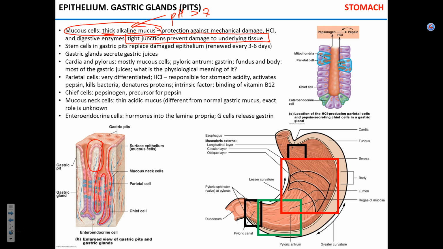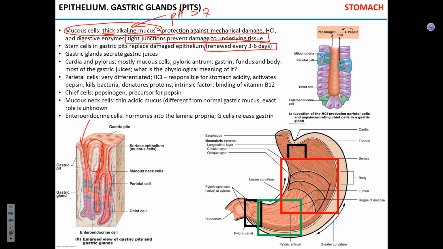You can imagine, though, that these mucus cells can really easily be destroyed, die, because of all that environmental insult that they experience every second. So these cells do indeed die, and the mucosa of the epithelium is renewed every 3 to 6 days. Basically, there's a bunch of stem cells that constantly divide and produce new mucus cells that take the place of the dead ones. Does that make sense?